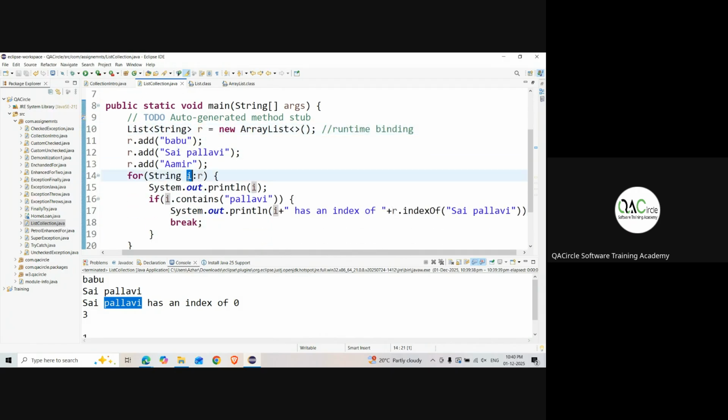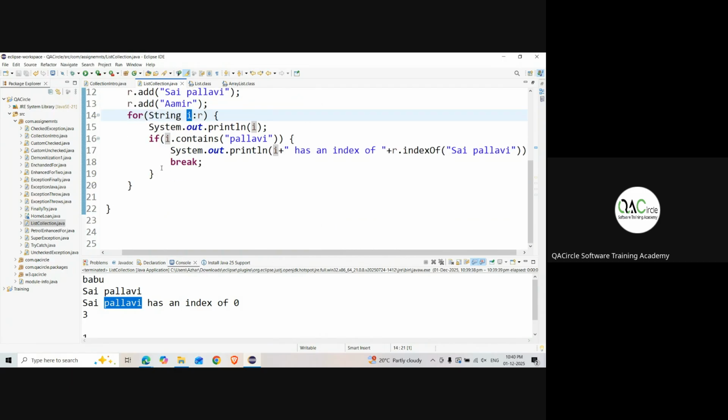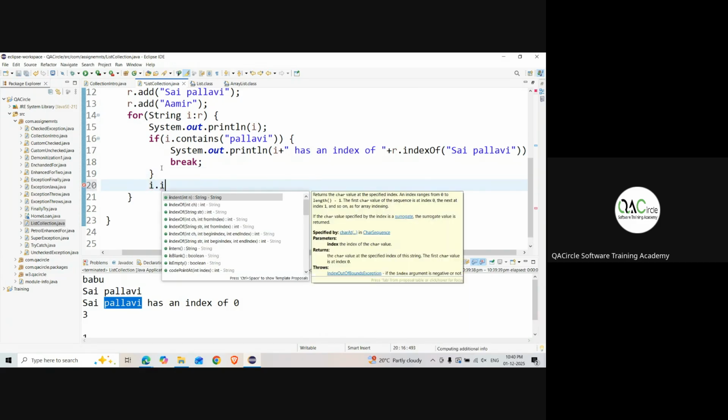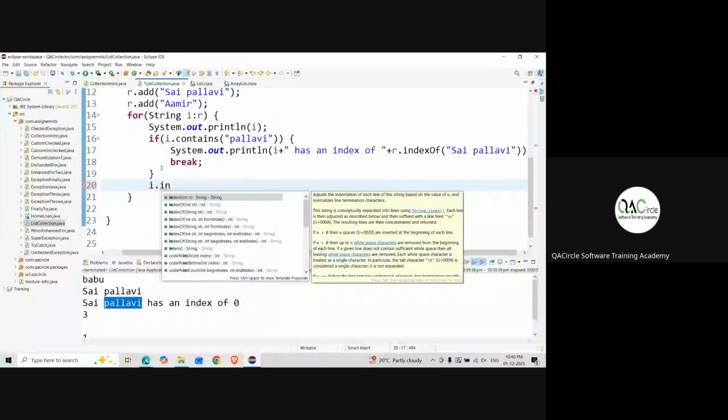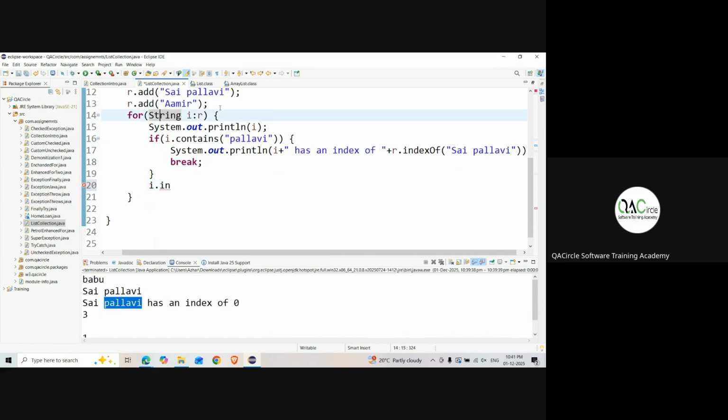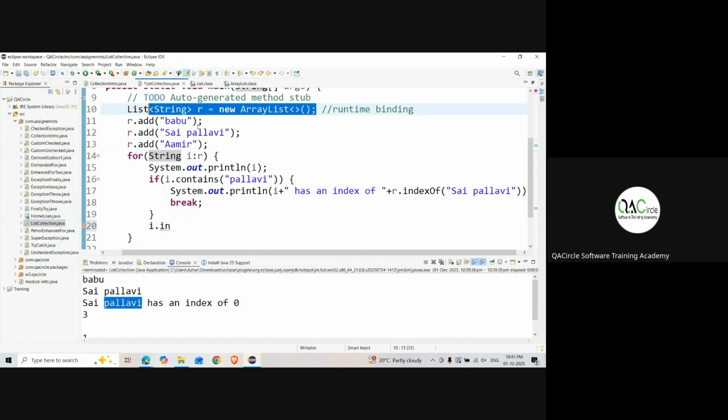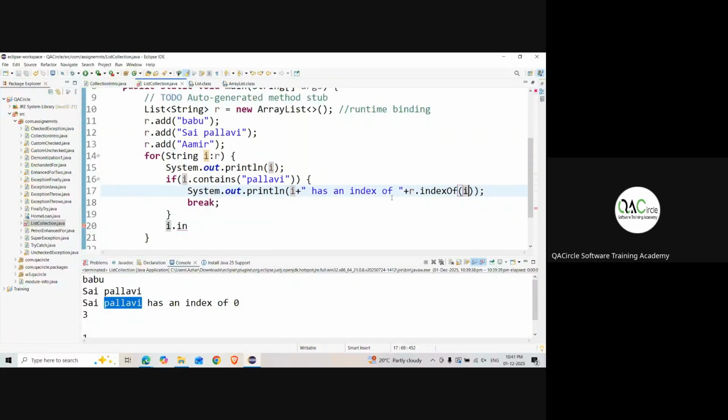If you put I dot index of, it is taking a string value. Each and everything is an object. When you create a list, everything becomes an object. Now if I put R dot index of Sai Pallavi or I, it should give an answer. Okay, let me run it.